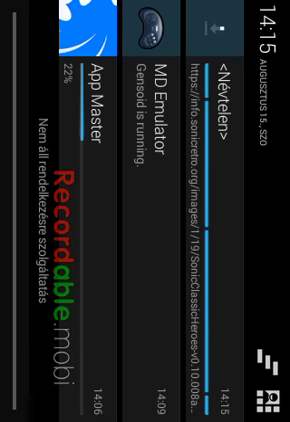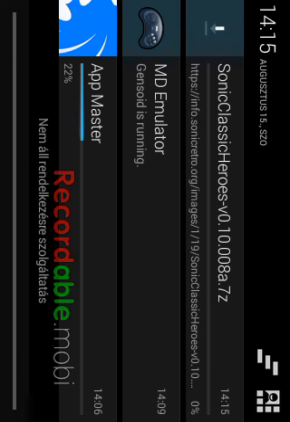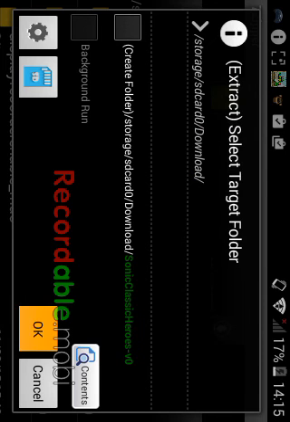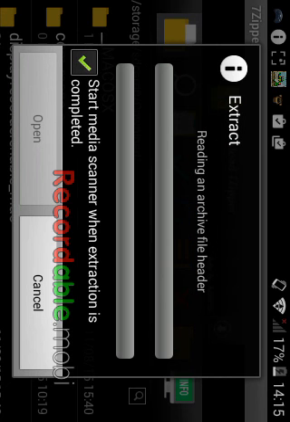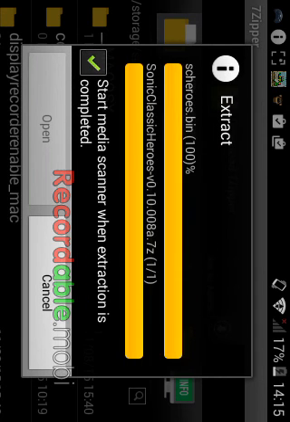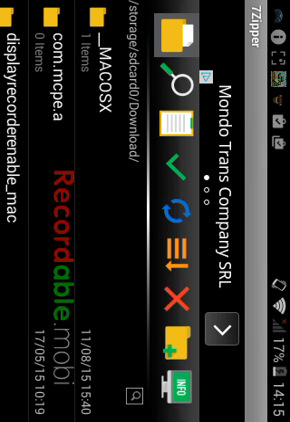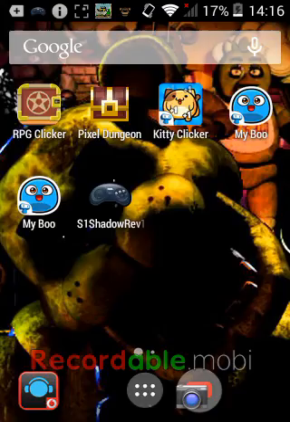What the fuck is App Master? I didn't download it. There we go, Sonic Classic Heroes. It's a 7-zip, so you need 7-zipper. There you go, click OK. And it should be scheroes.bin. That means you did a good job.